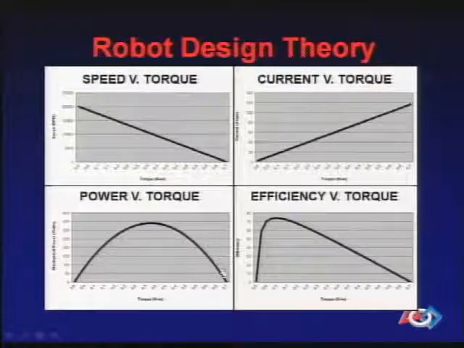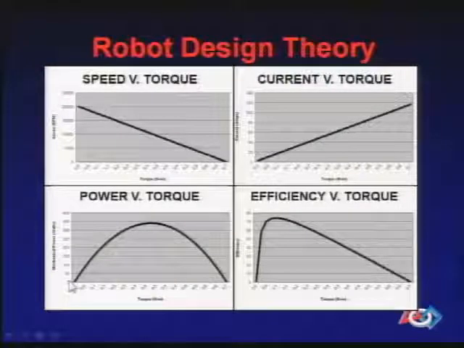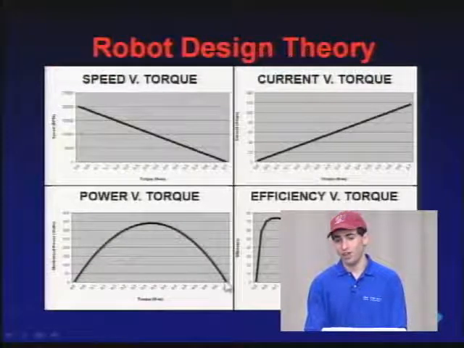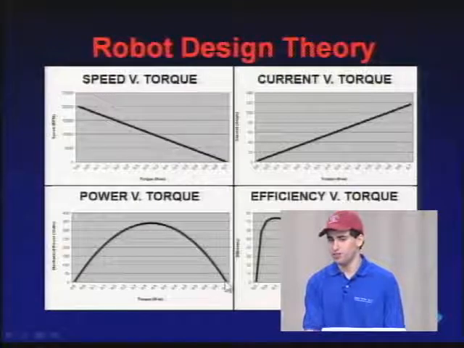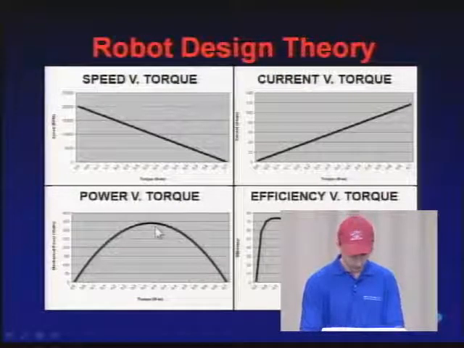And you get this nice arc. And you'll notice that at the bottom end of the graph, which is when the motor is spinning freely, it's moving fast, but there's no torque, so its power is zero. Similarly, when it's in stall, there's a lot of torque at stall, but it's not moving, so there's also zero power. So your peak power is somewhere in the middle here.